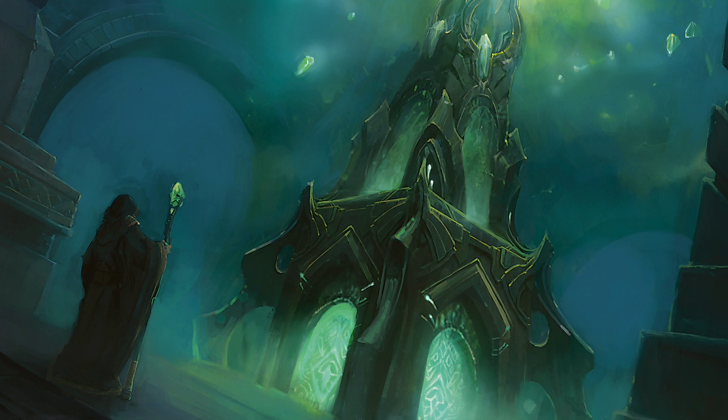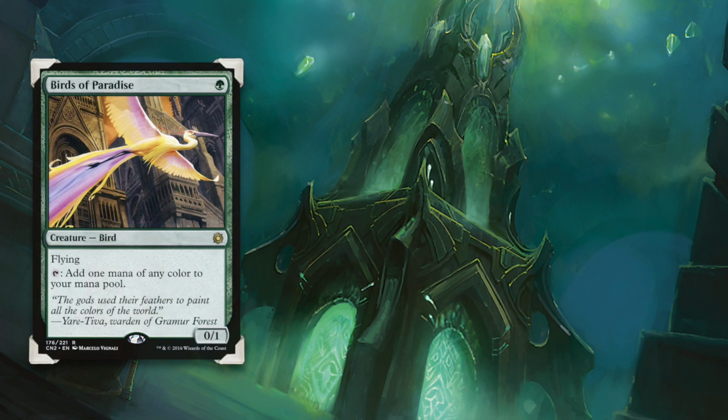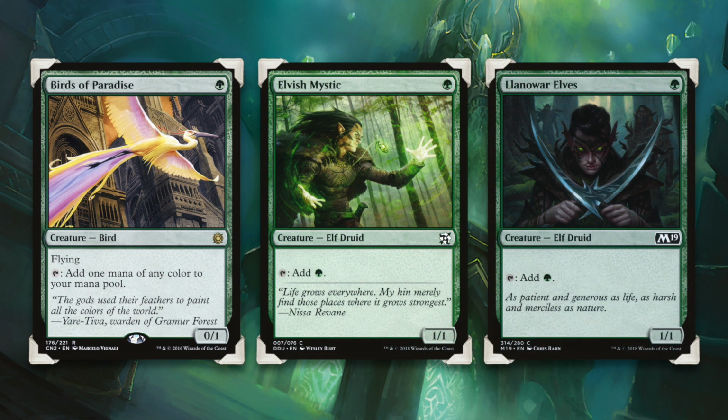So now we know what the end game is, how we are trying to win the game. Now we shall build the rest of our deck in order to support that strategy. From turn 1, we are going to ramp like the Dickens, using cards such as Birds of Paradise, Elvish Mystic, and Llanowar Elves.